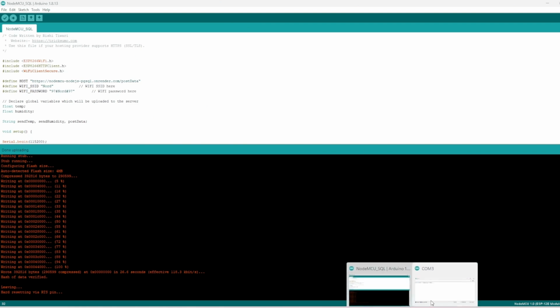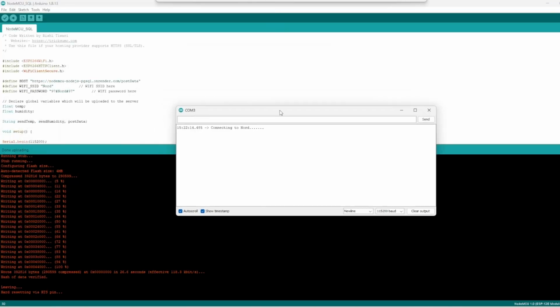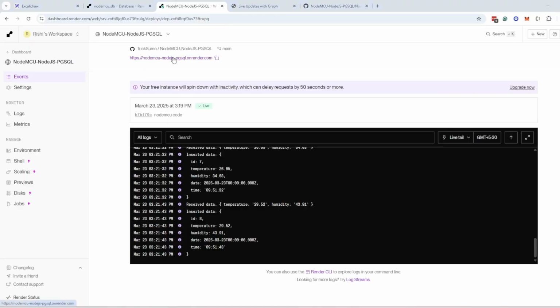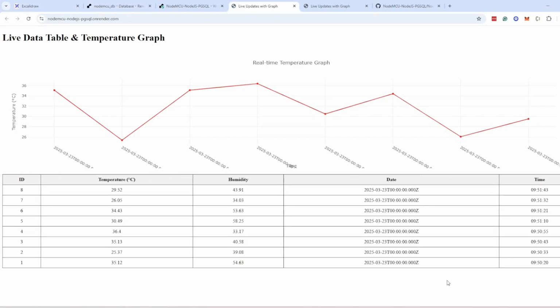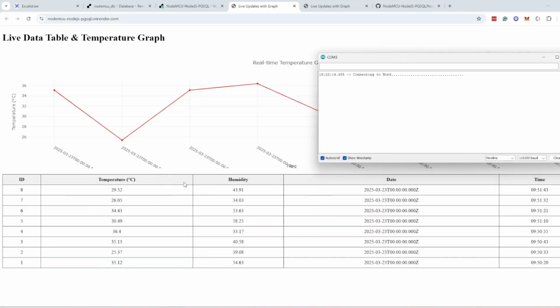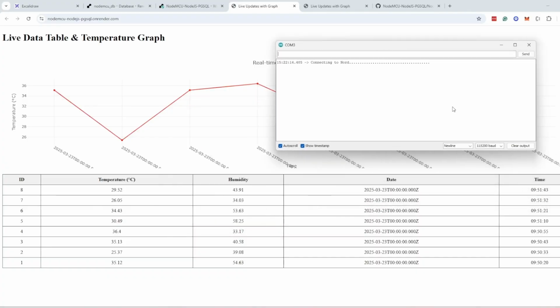Okay, now code is uploaded. Let's go to COM, and also till it's connecting here, let's open our front end. Some data is already here, which got uploaded before I started build.